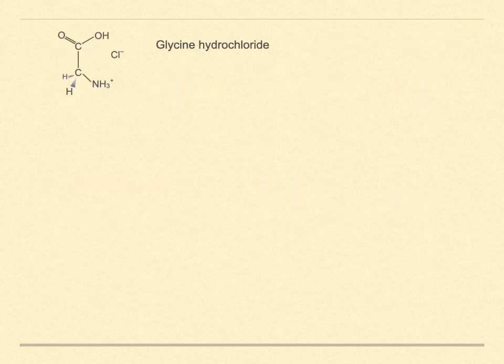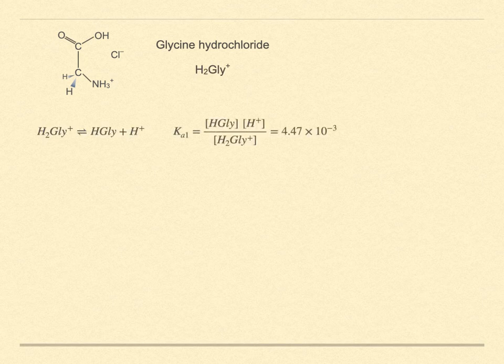Glycine hydrochloride is the salt of the low pH species. If you add it to water, it is just adding a weak acid to water, operating with a pKa of 2.350. But what about the other acidic proton? Does it affect the solution pH? H2Gly+, now I'll use this shorthand for the glycine molecule, is a weak acid, though it's a strong weak acid, but it only partially dissociates upon solvation.